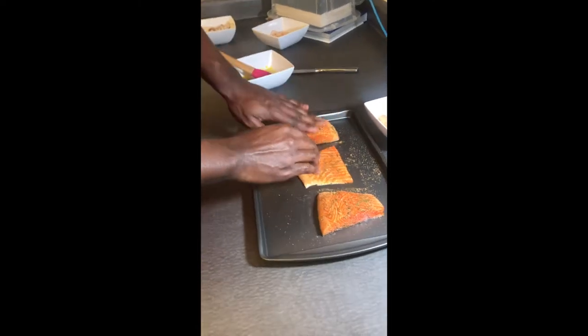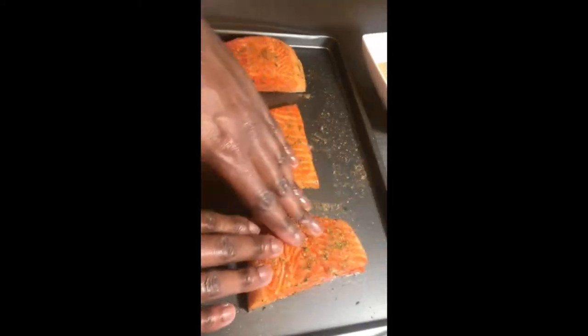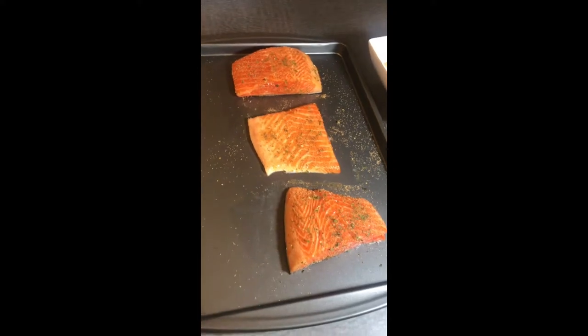All right, so that right there, that's fine. It looks amazing. It smells good too. All right, so now it's going in the oven at 450.